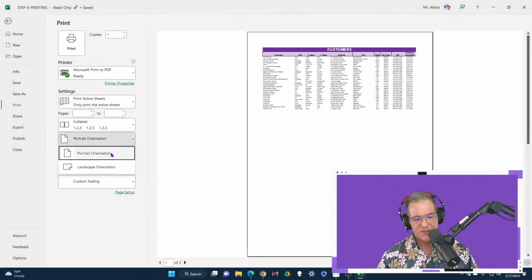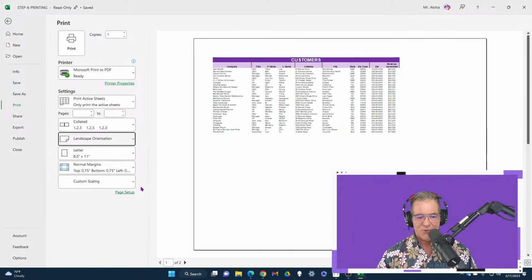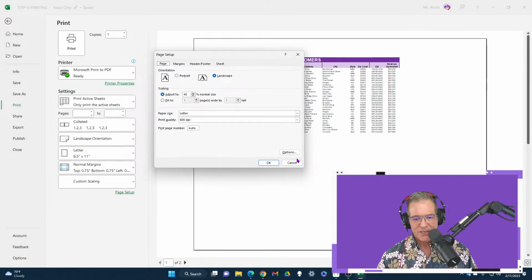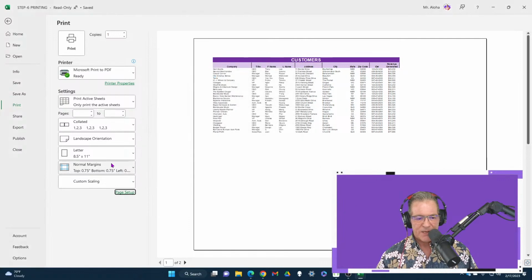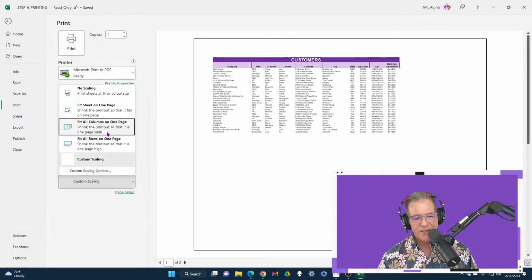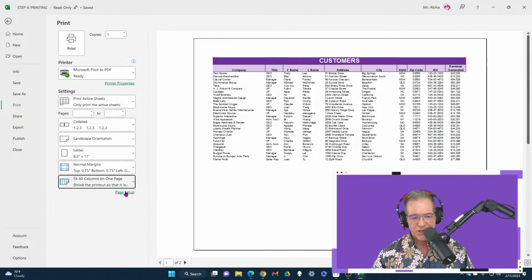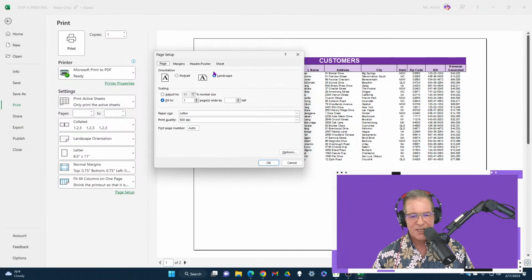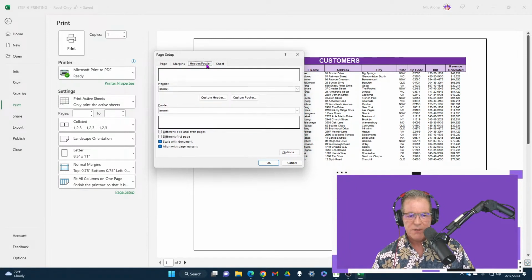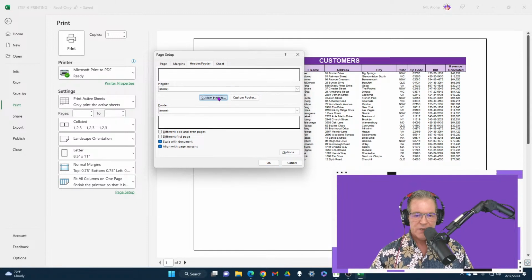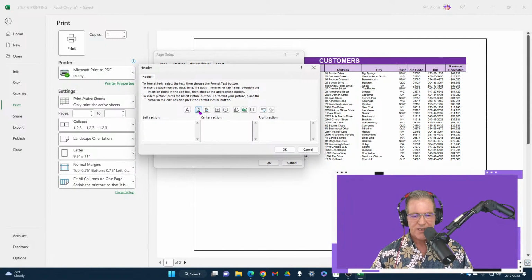Maybe I wanna go ahead and say, you know, give me a landscape orientation. Let's do the page setup, custom scaling. Fit all columns on one page to make it a little bit bigger. Normal margins, I'm fine with that. My page setup, I'm going to header footer. I'm just gonna go with a custom header on the left section.